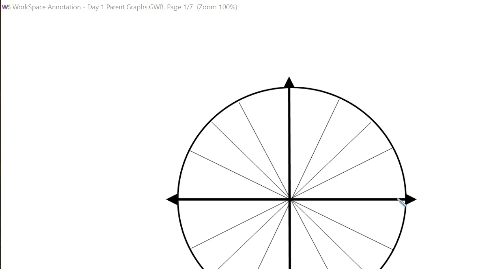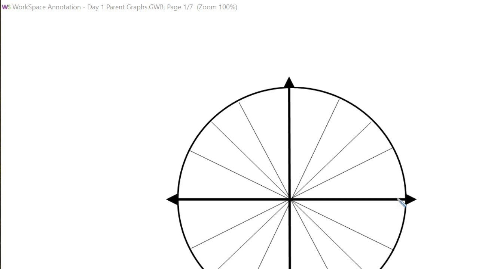Unit circle, we need to know some values, or actually recall some values, so that we can graph the parent functions for today. Just like with any of the other parent functions, like quadratic and absolute value, you need to know where that parent function starts and how to draw it. What does it look like? In order to do the trig graph for today, we'll have to recall these values off of the unit circle.